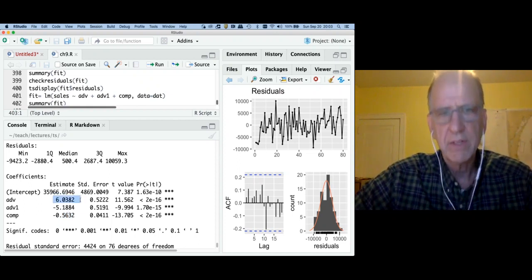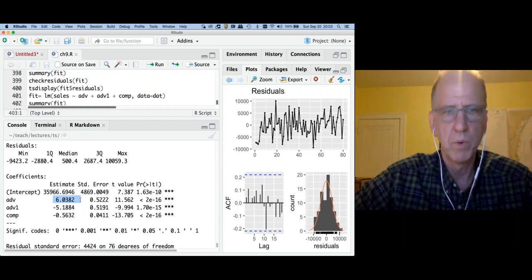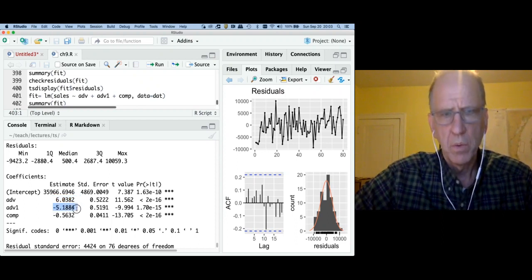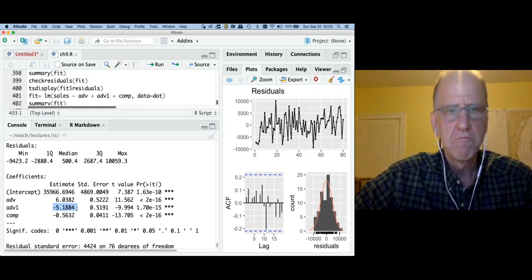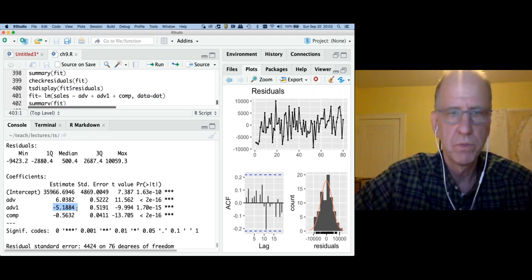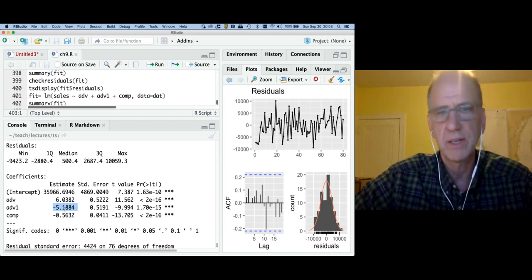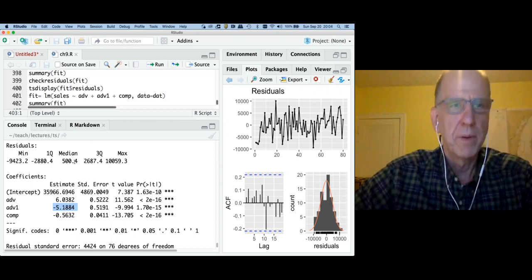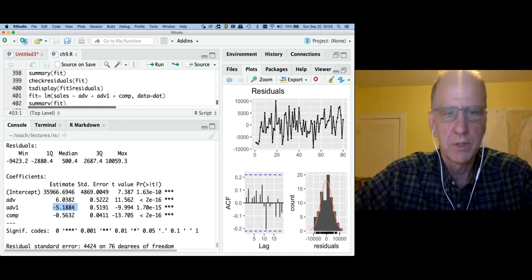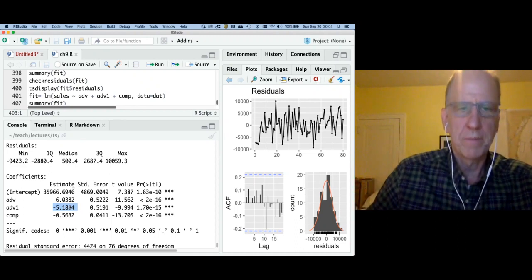We also see that advertising helps us a lot. So the more advertising we do this period, the more we sell this period. However, the more advertising I did last month, the less I sell this month. This is almost as if what's happening is I advertise and consumers do forward buying and they stock up. And so if I do a lot of advertising last period, that means I'm not going to sell much next month.